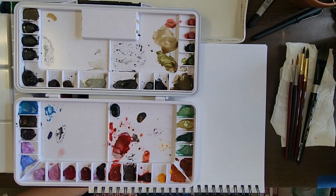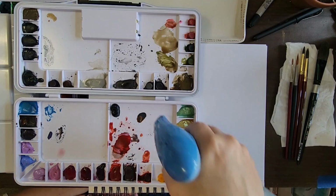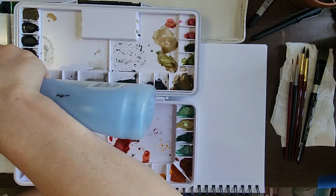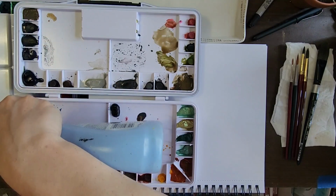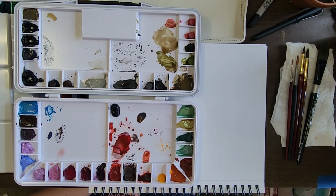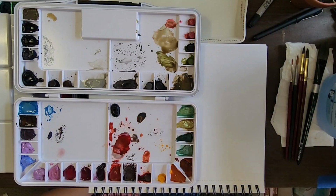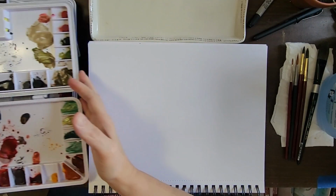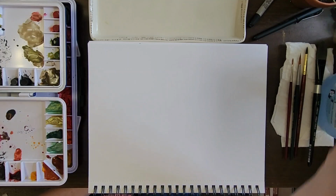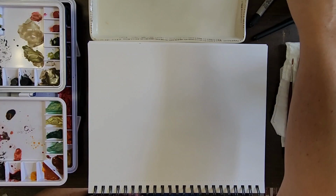We're going to try to stick away from the red today. Do some pinks, maybe some greens, and some blues possibly. Who knows? I'm just going to wet down a bunch of these that I want to try, and then we'll just see where it takes us. I don't know. Like I said, I've been playing around with this whole idea. I haven't really cared for what I come up with so far, but it's okay.